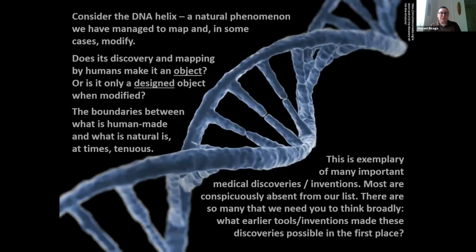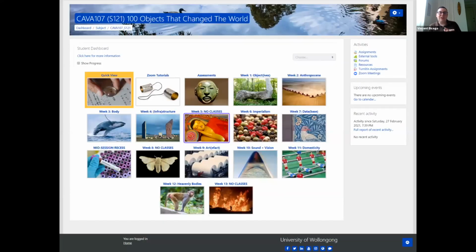I'm going to just quickly jump forward. So once we established these methodologies and had come up with our 100 objects, we dispersed them across the 10 weeks and introduced 10 new items to the students each week. We didn't want to bombard them straight away with 100 objects. We wanted to introduce them to these objects gradually over the weeks.